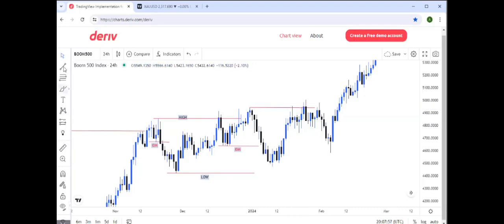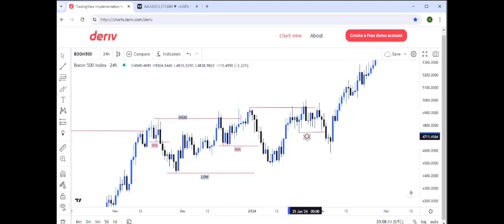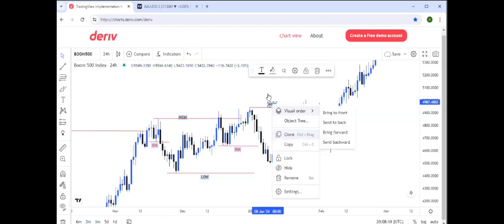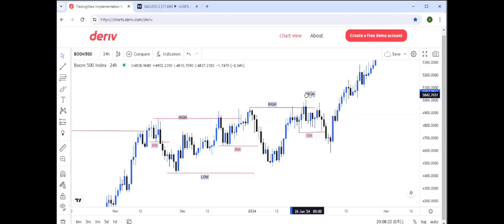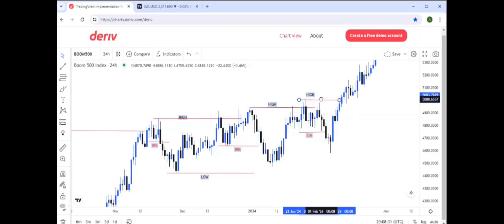Now, the nearest inducement to price level is somewhere around here. Okay, so price took it out, telling us that this is our new high, all right? So we have our new high around there. Then price had to come above this new high so that we can validate this place as our low.